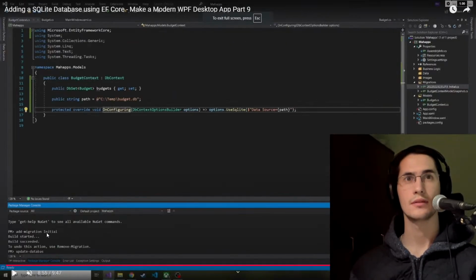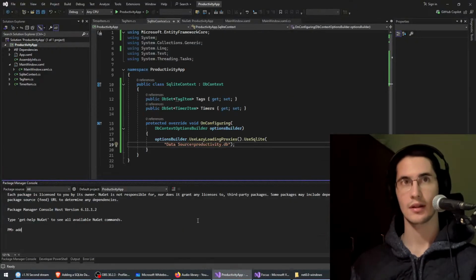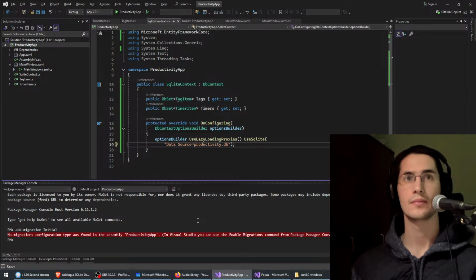So he did add migration initial. Add migration initial. In the assembly.